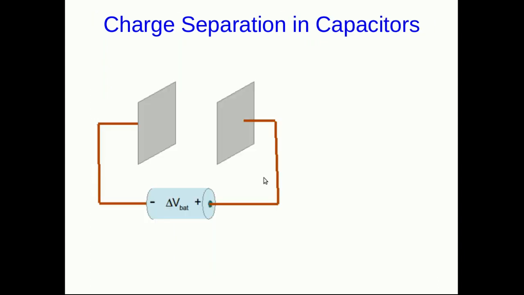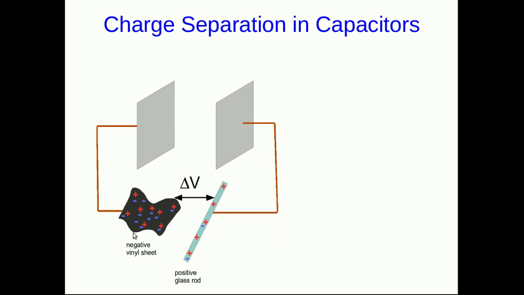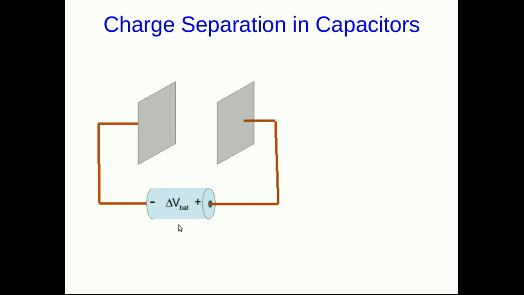Now that we know about batteries, let's think about what happens when we connect one up with a capacitor. Remember, this is just a cartoon picture. The plates should be very close together, not like I've drawn them. So, this battery is producing a potential difference, and that's going to do something to the plates. And I want to point out that there's nothing special about the battery. We could connect these plates up to any source of potential difference, like our glass rod and vinyl sheet, and that's going to do basically the same thing. But batteries are a lot easier to think about than these. In many ways, they're simpler, so let's stick with the battery.